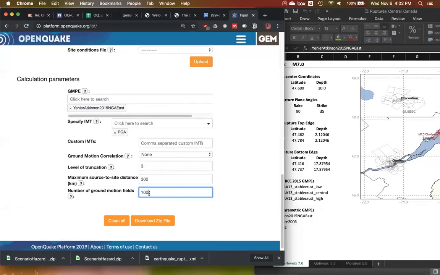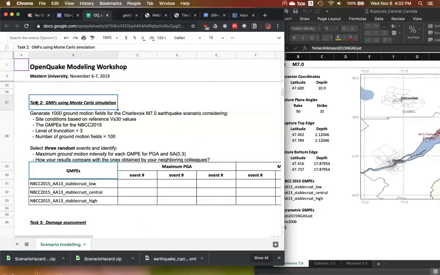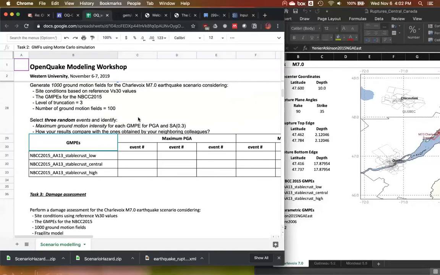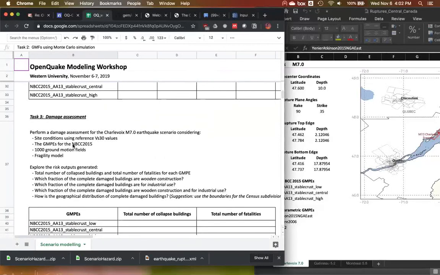And then you can increase the number of ground motion fields from just the median field to 100 Monte Carlo realizations of ground shaking. That will help you fill this table, which is task 2, ground motion fields using Monte Carlo. And we won't have time to do that in today's session, because we have to move on to damage and loss calculations.